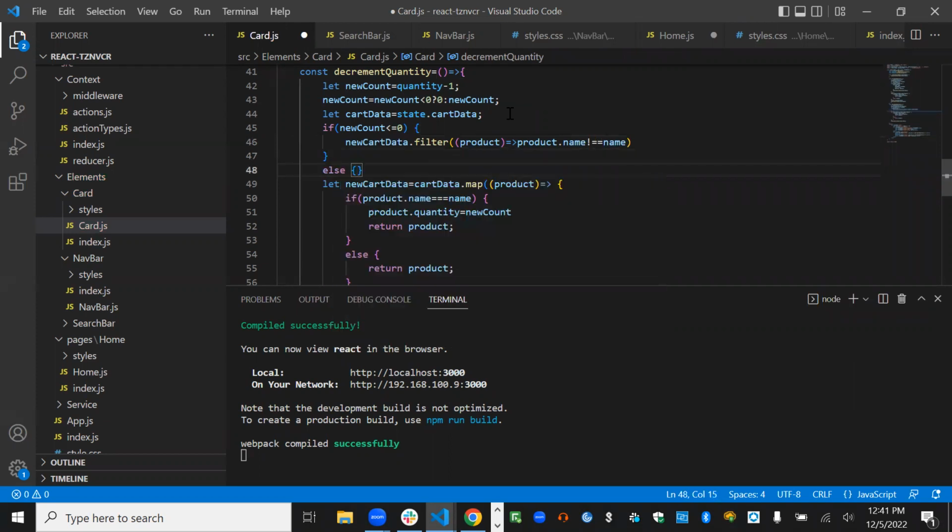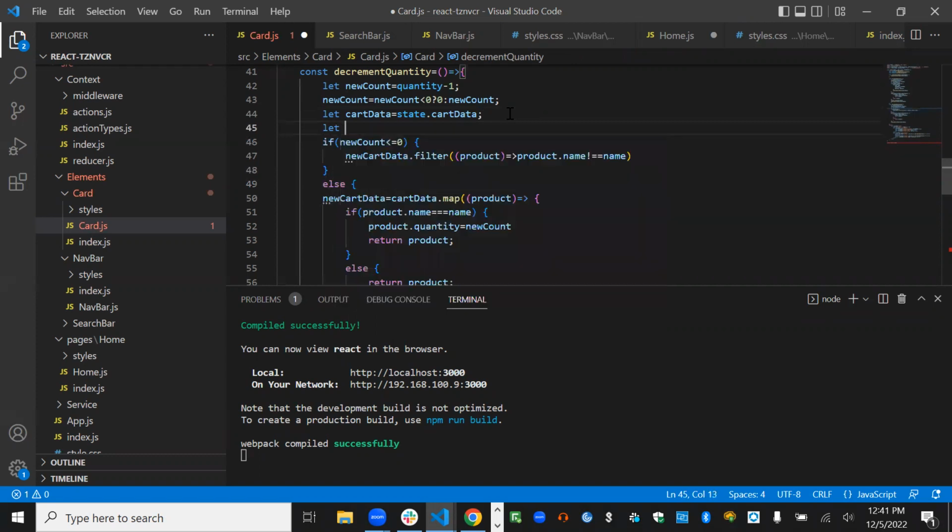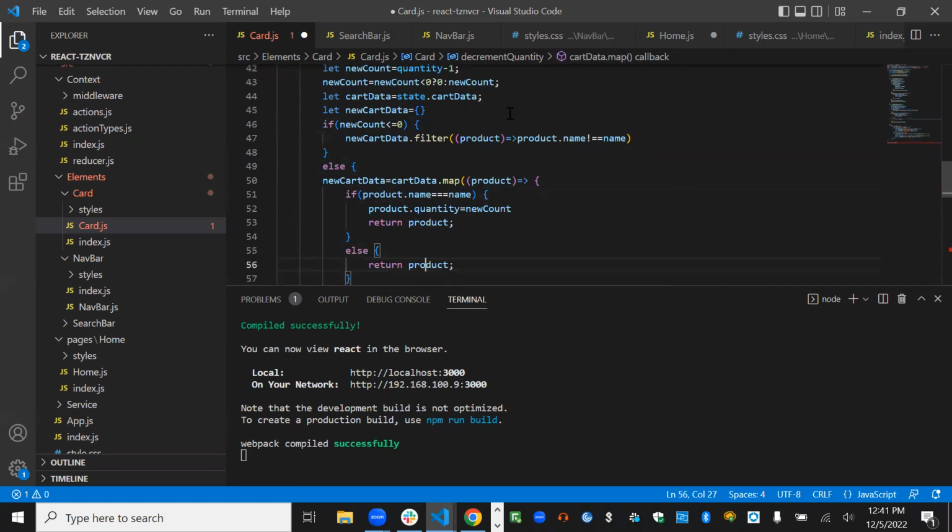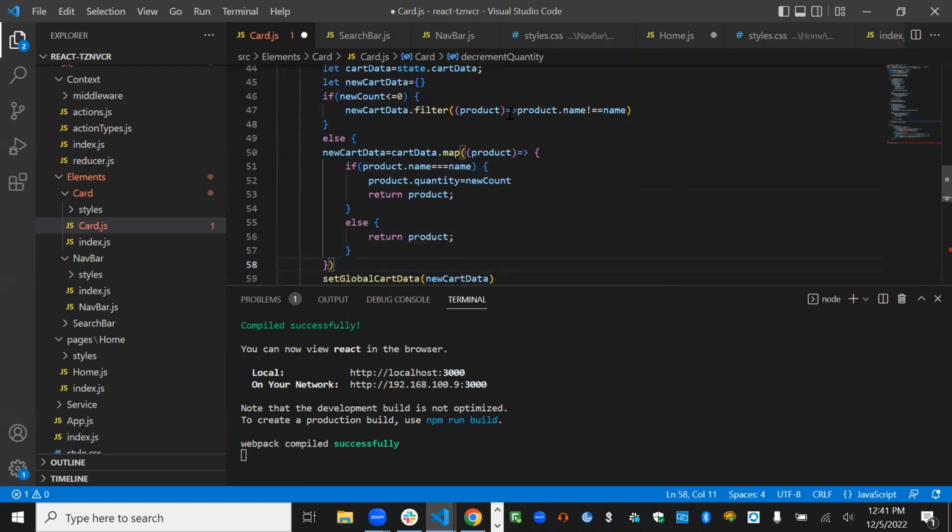Otherwise, we go with this approach. So I remove this else from here, right. Yeah, we add the else here.